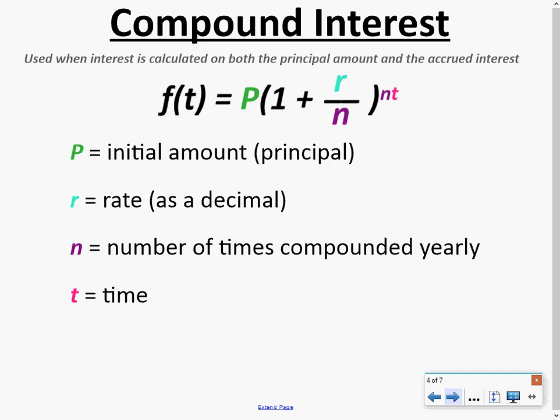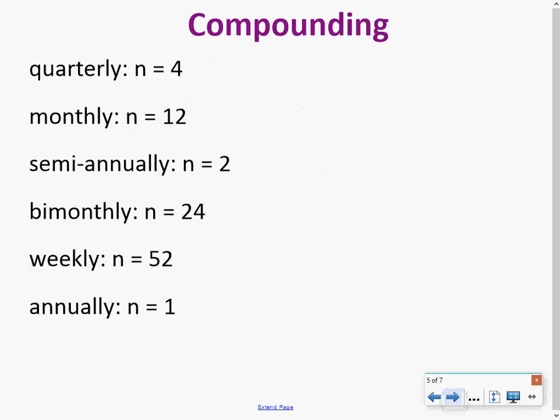So we have more variables here. Rate is still a decimal. Like I said, P is now going to represent our initial amount, and a lot of times we will refer to this as the principal. And then N is going to be something new. N is the number of times that it's compounded each year. So I want you to copy all of these values down as well, because depending on the problem that we have, we're going to be using a different N value. If something's compounded, let's say, quarterly, that means it's going to happen 4 times a year, weekly, 52, and so on. So you want to know all of these values so that we can figure out what our N value is within our problem.